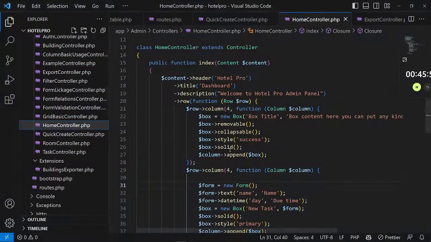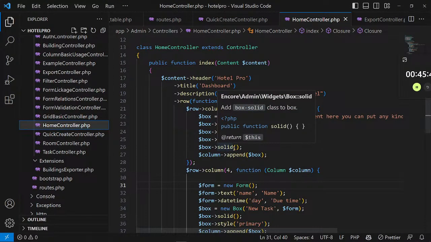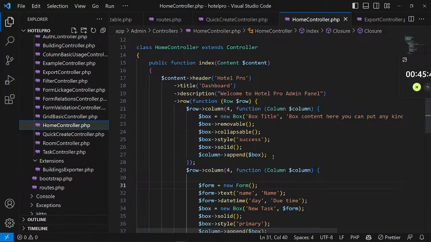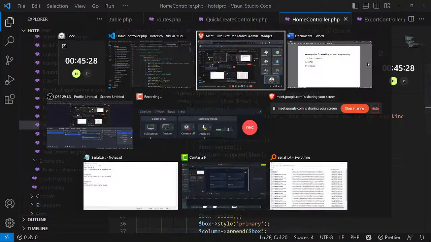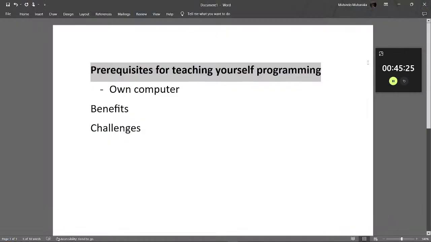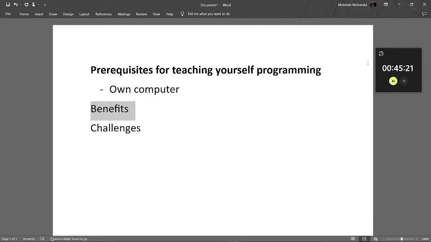So you can have the whole picture by yourself, because if you don't have the whole picture, you may go into a wrong class and start hesitating with things, and you end up giving up without having a very good reason for giving up. So in this class, I'm going to begin by giving you a brief introduction of things that you need to know before you start learning programming, or before you start teaching yourself programming.